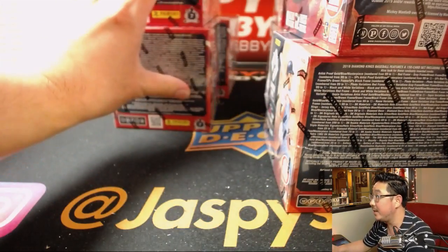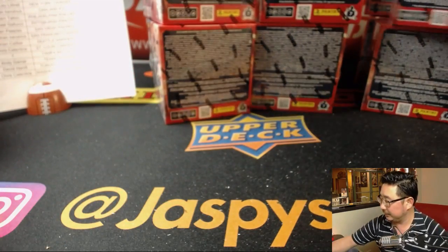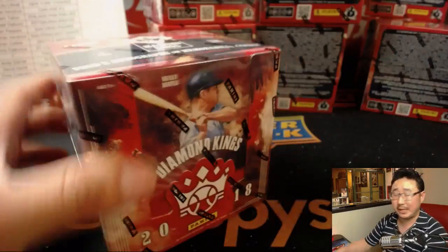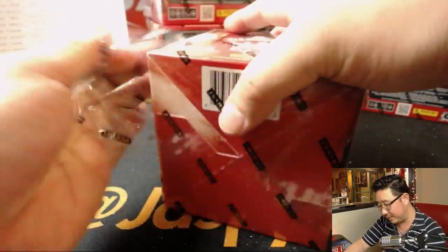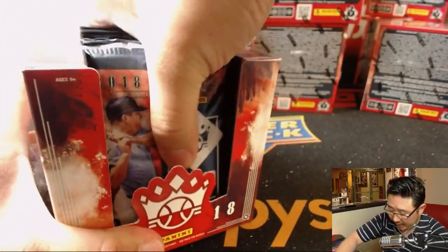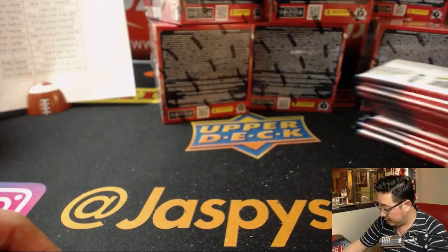So there's four right here. You can see the four, two on top, two in the back. Another four right here and another four right there. 12 boxes. Two autographs or memorabilia cards per box on average. If you have the Angels, you'll be looking for a lot of Ohtani cards and variations and whatnot. Good luck, boys and girls.